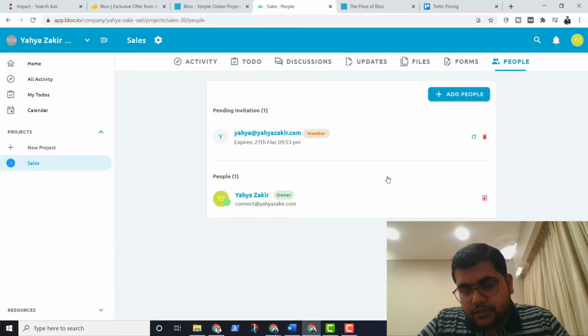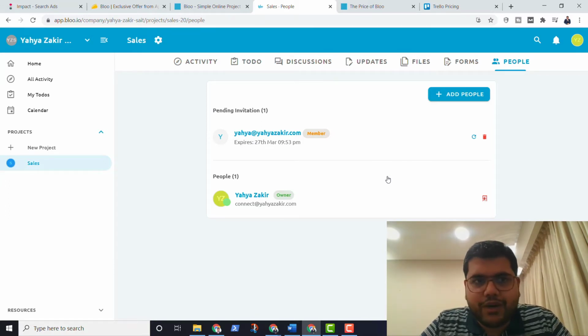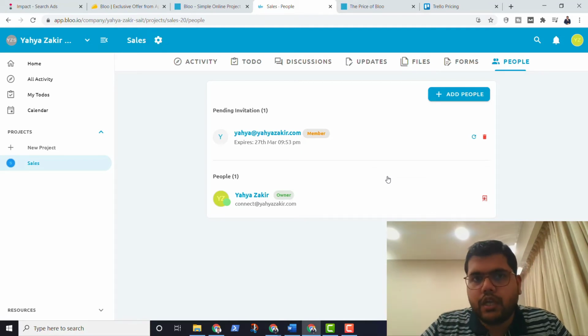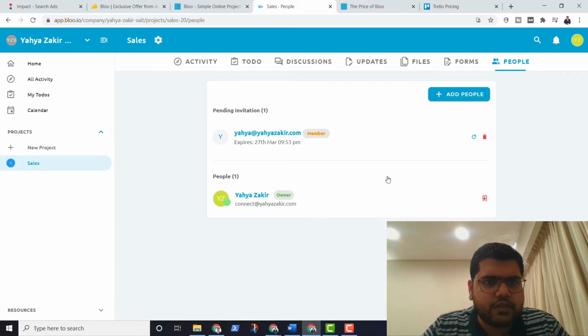Now, another interesting thing which I have seen on Bloo is that it doesn't have passwords. Bloo does not have passwords, and I think it's the trend which technology is going towards, password-less softwares. The moment you want to log into Bloo, you simply go into blue.io, you type in the email address using which you have signed up for Bloo, and it sends you an OTP onto that registered email address, and the OTP lets you in. If you don't get the OTP, you are stuck out, and emails don't fail that much. So I think it's a pretty nice way to protect your data.